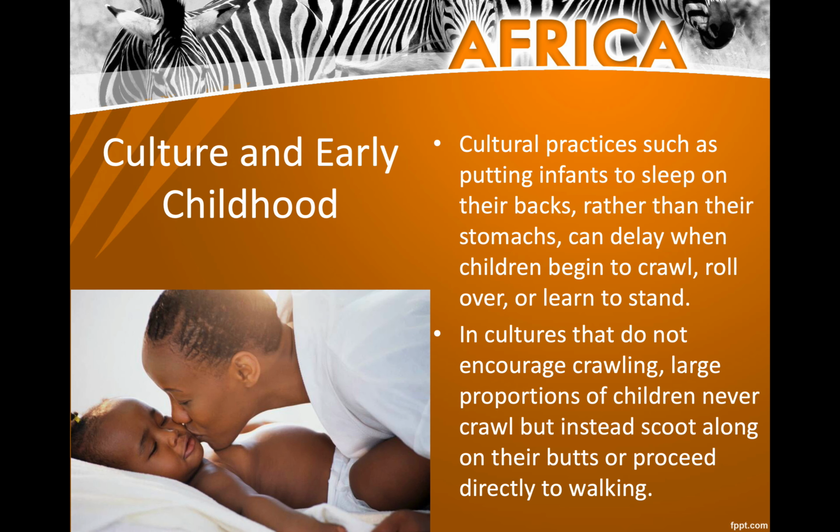Cultural practices such as putting infants to sleep on their backs rather than their stomachs can delay when children begin to crawl, roll over, or learn to stand. In cultures that do not encourage crawling, large proportions of children never crawl, but instead scoot along on their butts or proceed directly to walking.